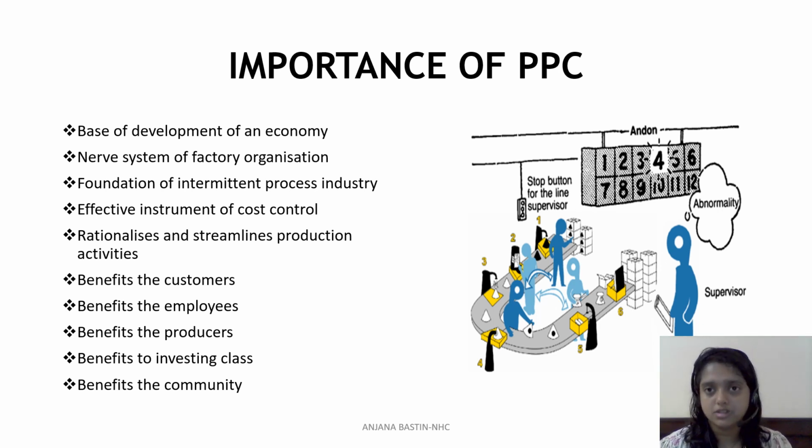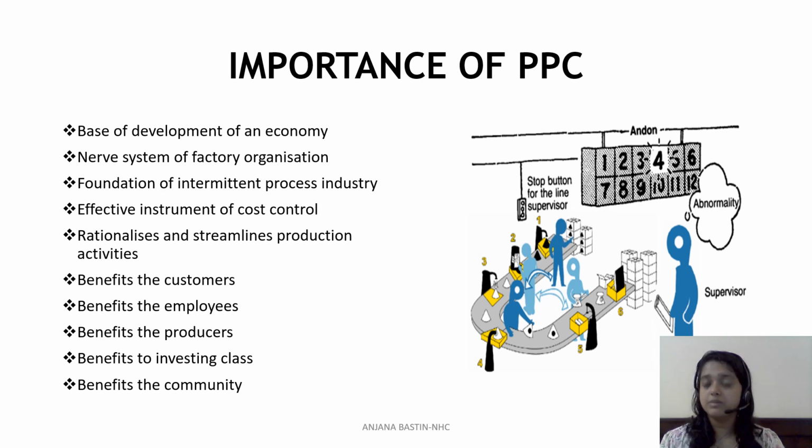Effective instrument of cost control. Like I mentioned, cost control is one aspect, cost reduction is another. Yes, organizations aim at cost reduction, but most of the costs are semi-fixed or fixed, so we cannot change those costs. They are constant. But what you can do is control the cost. How do you control the cost? By ensuring that there is no added cost.